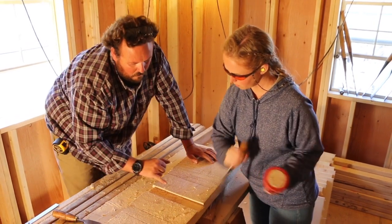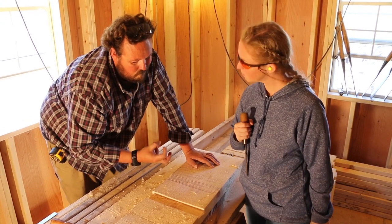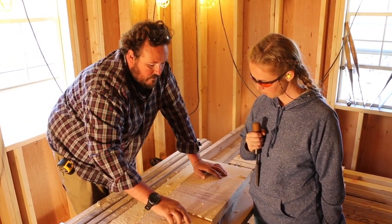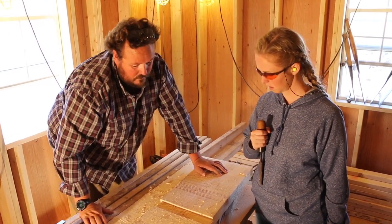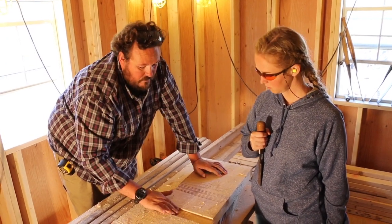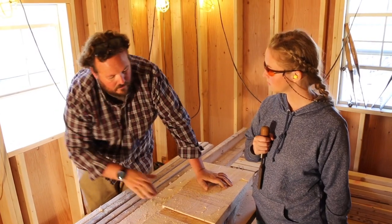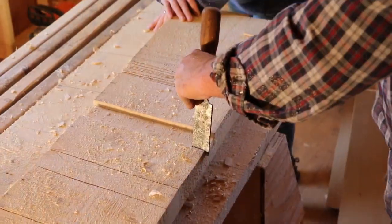See the wood? See how we have the darkness of the wood? That's going to be harder, and the lighter is going to be softer. So you may notice that you're going along and then it slows. Don't let it dive and gouge it. You're just going to have to readjust the angle of the chisel and try to work across that, keeping it smooth.